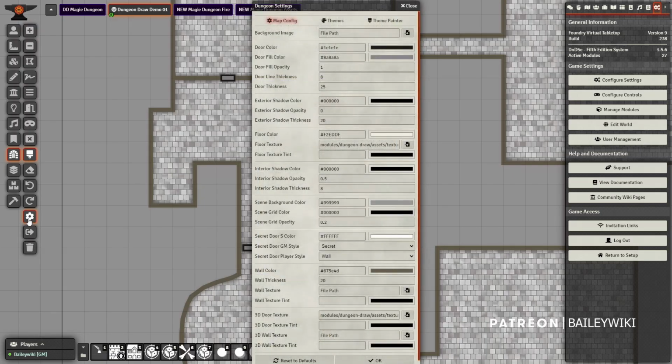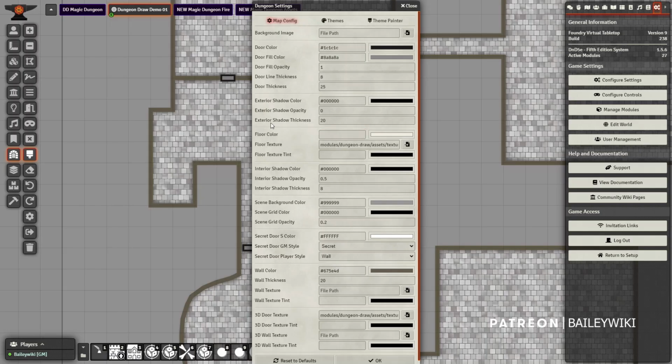Actually, let's jump in here first because there's some changes to the main config that you should know about. So you've got more fields here than you're used to seeing. You can now control your shadows and your opacity. You can turn these all into a theme and use them later easily.